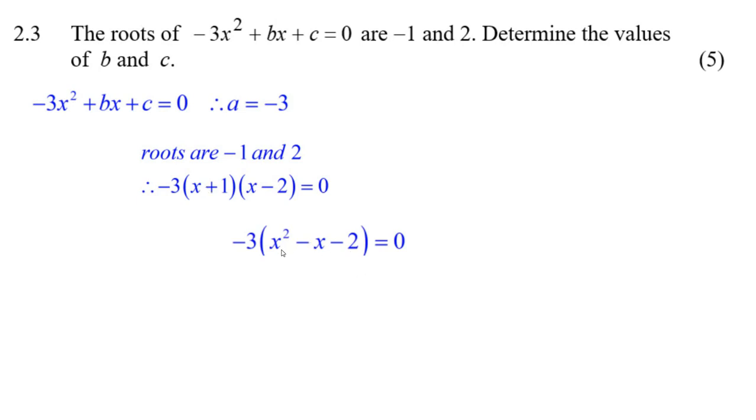You go x times x is x squared. 1 times minus 2 is minus 2. But you have minus 2x on the outside. 1x, 1 times x on the inside. Minus 2x plus 1x is minus x.